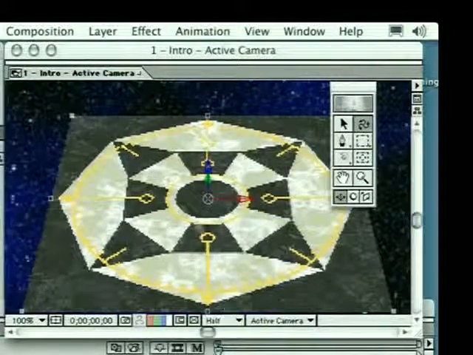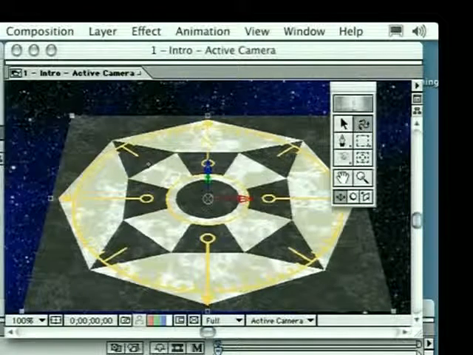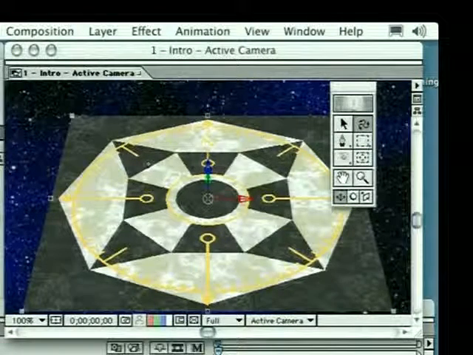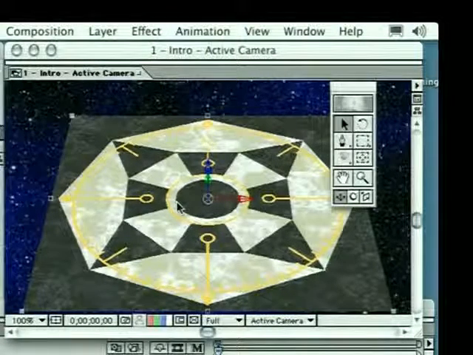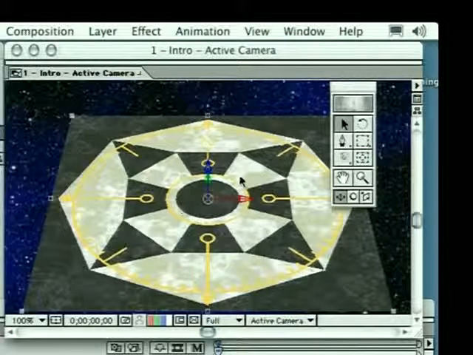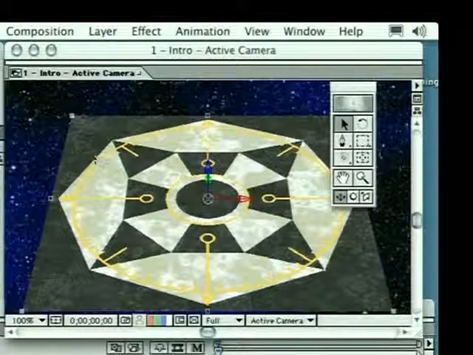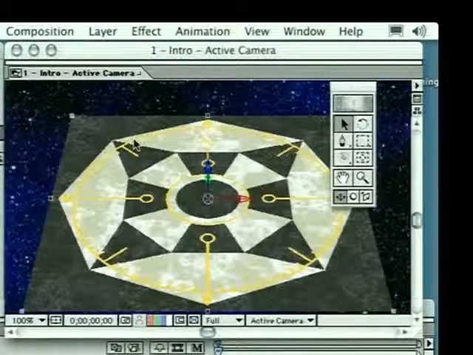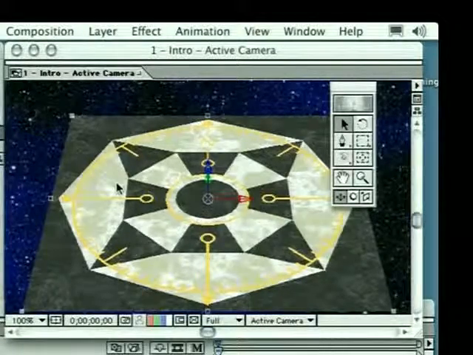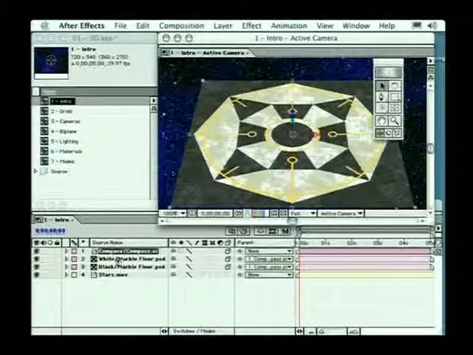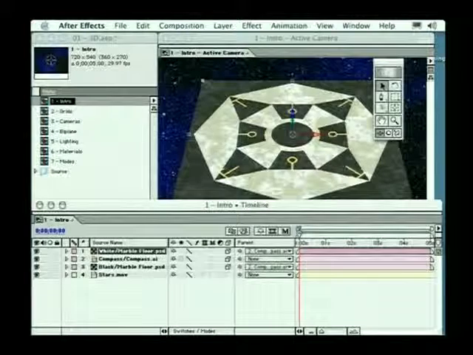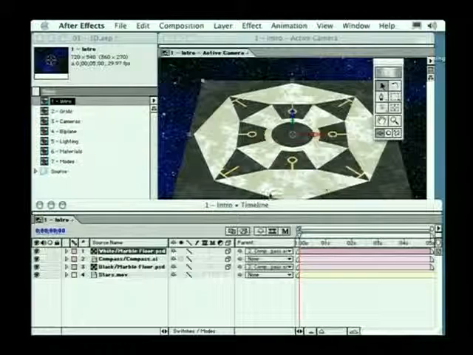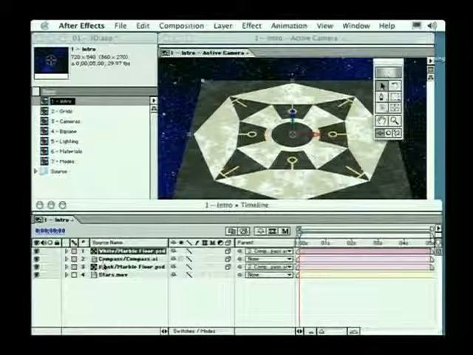Whenever you have elements like this that all occupy the exact same plane, they are drawn in stacking order according to the same rules that you would follow if these were 2D layers. Since they're all coplanar, basically they're being drawn in order from back to front based on the order that they're stacked in the timeline. But if I select layer 2, which is our white marble floor, and I drag that up a little bit, you'll see now in the window the marble floor is drawn in front of our compass details. Even though they all occupy the exact same place in 3D space, they're being sorted differently on screen.